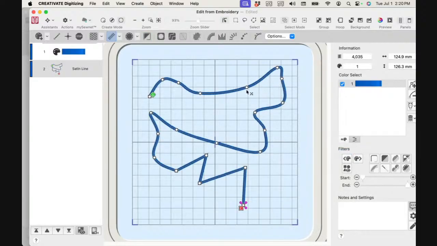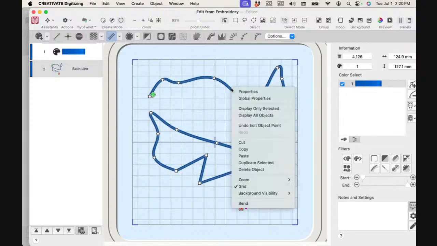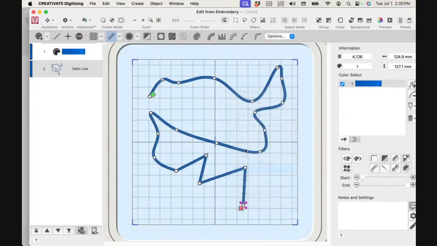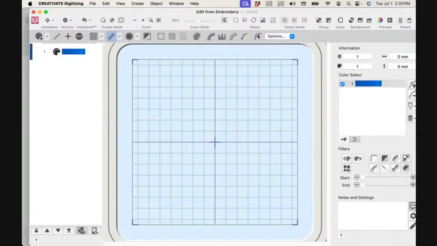And I've done that by creating multiple points to create that curved line. I'm going to delete that because I don't want it. Now let's talk a little bit about the Bezier tool and how it works. So if you notice here, I'm on Point Create. I'm going to come over here to this section right next to Options, and I have a button for Bezier mode. Now, this works completely differently than the other tools.